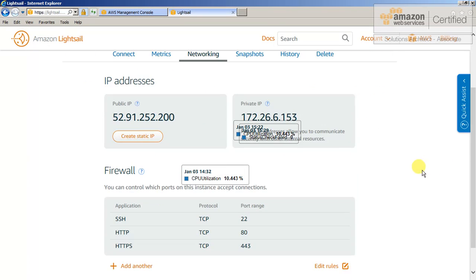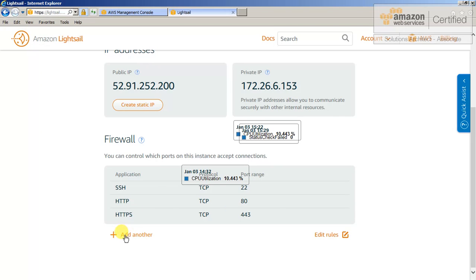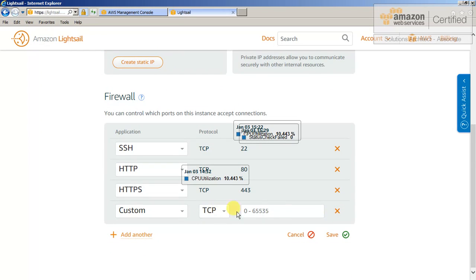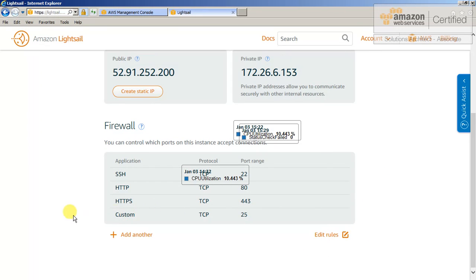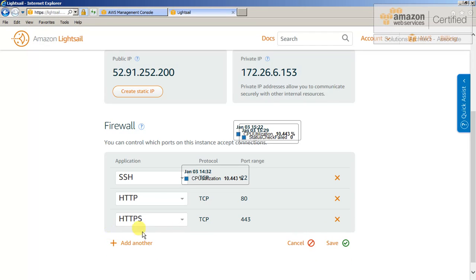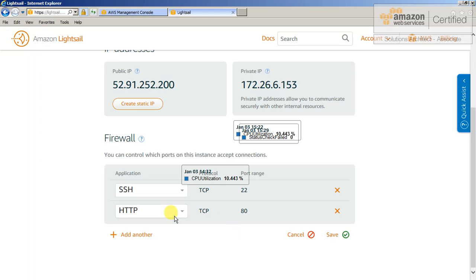Under networking, these were the ports. You can add another number. You can change it. You can create a custom port. You do AWS, for example, and you say, hey, this is TCP, and this is just for testing. And right here you can save it. Probably didn't let me do the Amazon AWS, but you got the idea. I mean, you can create any ports. You can edit rules. You can delete this thing. We're not using HTTPS, so I can delete HTTPS.